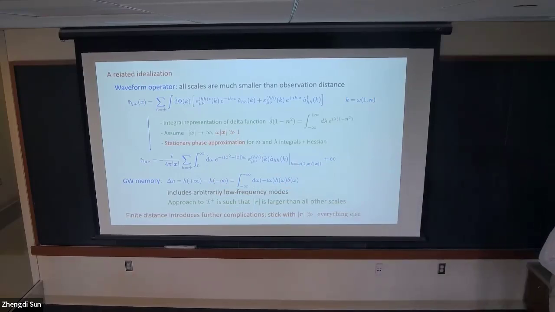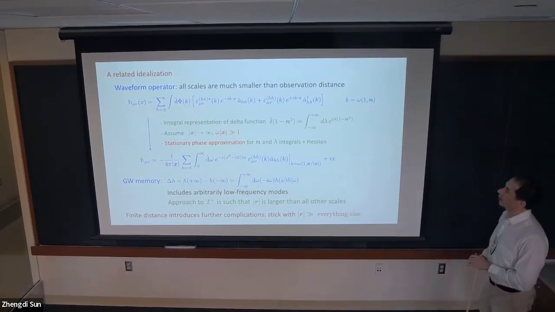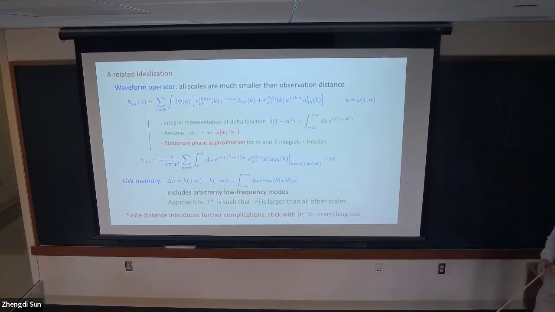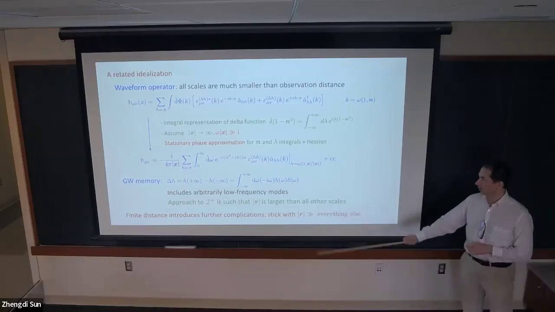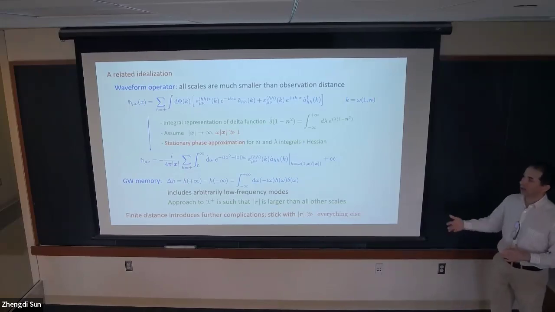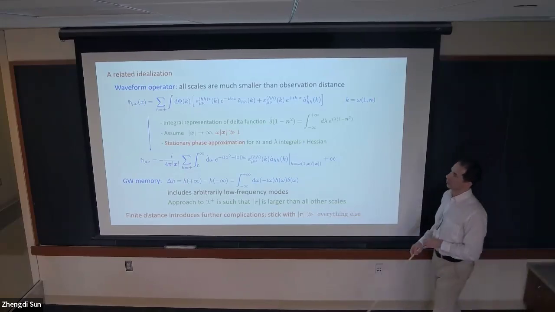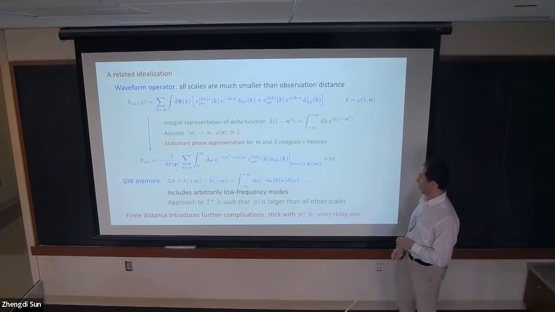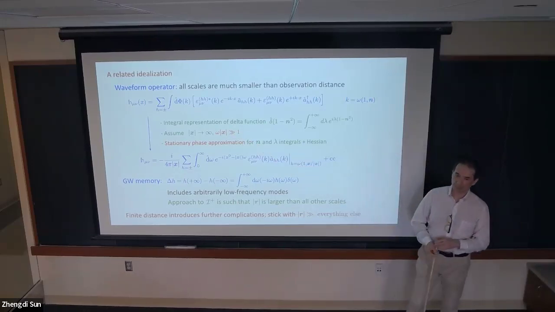So the way to go around this, at least temporarily, is that we are going to introduce some kind of hierarchy of scales. And this observer distance is going to be assumed to be extremely large, much larger than whatever other scales there are in the problem. And then the limit is taken. First, this goes to infinity, and then omega is sent to zero.